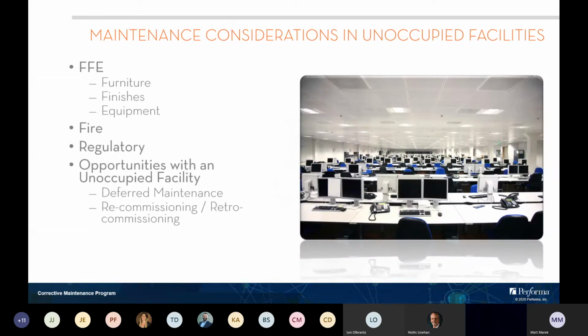And we're getting now back into occupied facilities. We need to understand, we talked about what can happen in the interior spaces with humidity, mold, condensation. Those things can happen, but we also have roof leaks and plumbing system leaks and sun damage, where maybe some shading has been pulled down manually by people that are occupying the building, and sun damage is now affecting the interior carpeting and other fixtures and interior finishes.